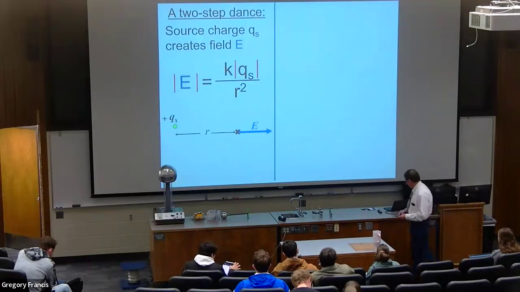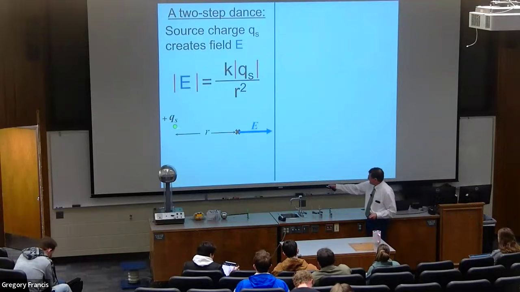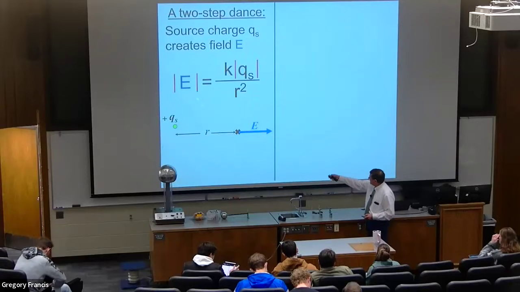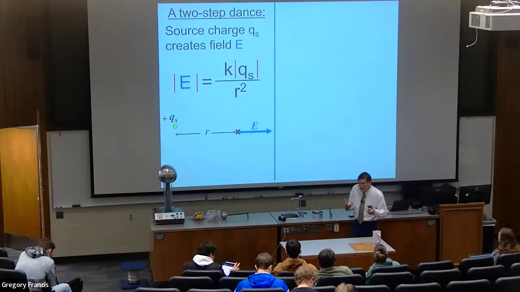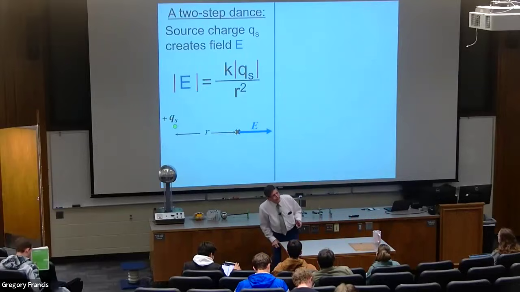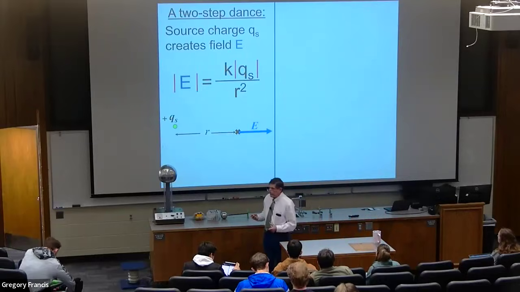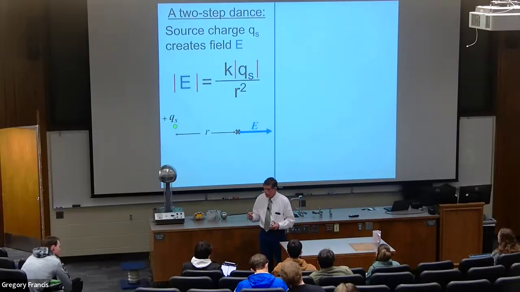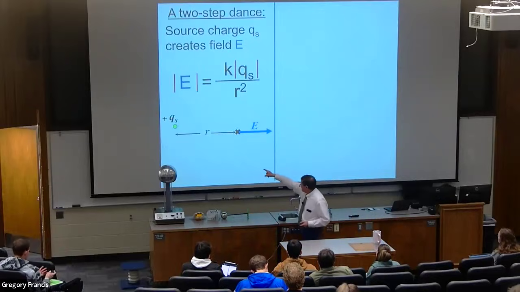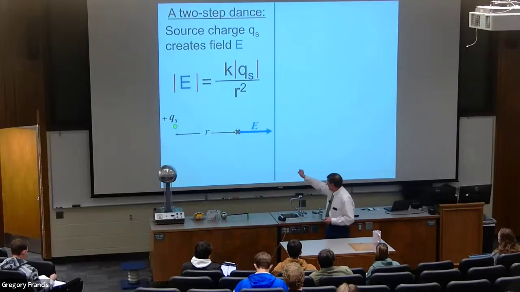If it's a positive source, a positive Klingon, the electric field's going to be away. If I was looking down here, it would be away. If I was looking up there, it would be away, always away, okay? And remember what the electric field is. It's got the waffle words. If I reach into my pocket, and if I pull out plus one coulomb, and if I put it at the X, how would it be pushed? Well, that positive source charge is going to push a positive 1 coulomb away.